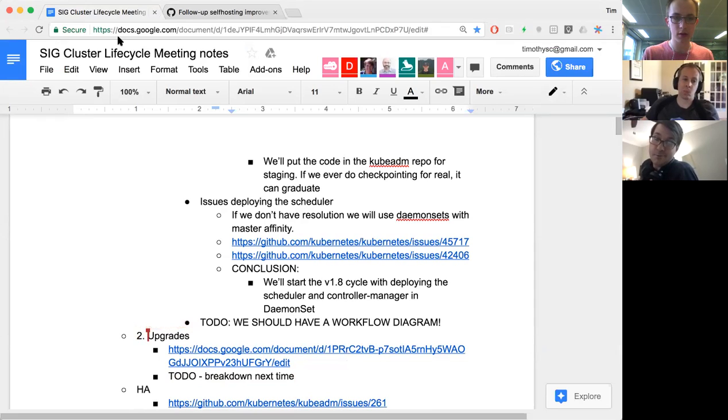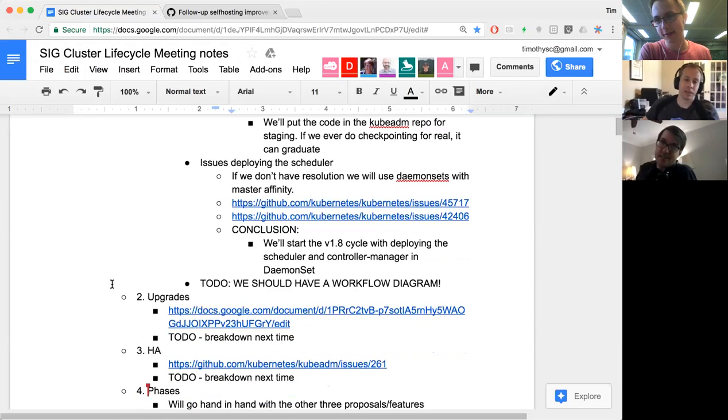Well, you say that, but then we have our checkpointer, right? So maybe we do have that. One of the points about the checkpointer not being generic is, if it turns out we need special cases, we can do special cases for those four components, right? And etcd, we say, is a huge special case, and we're going to etcd-operator that. But maybe we have special cases for the other guys as well.